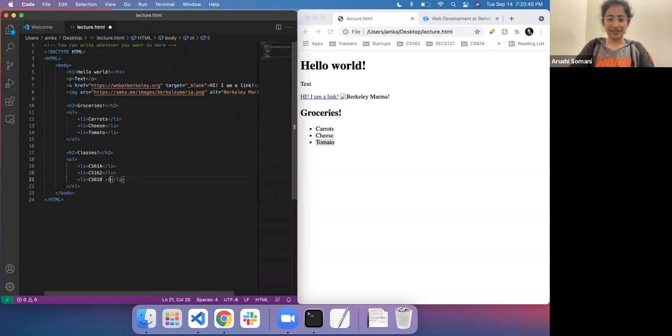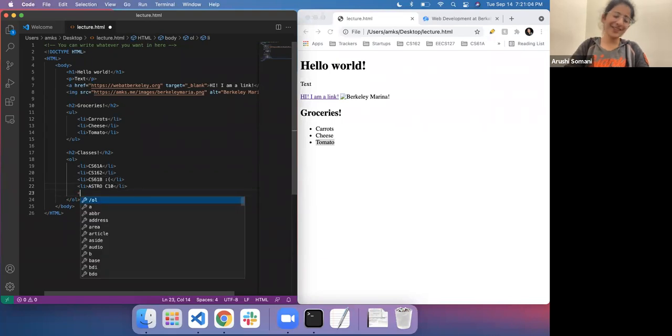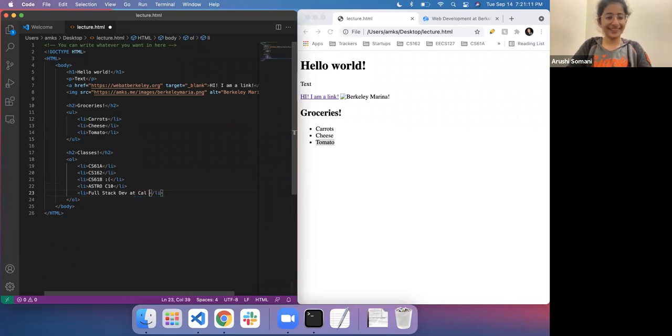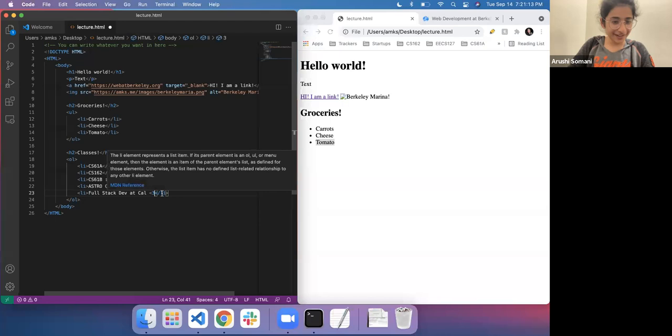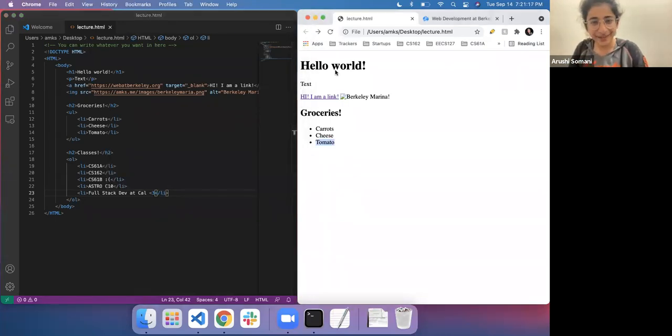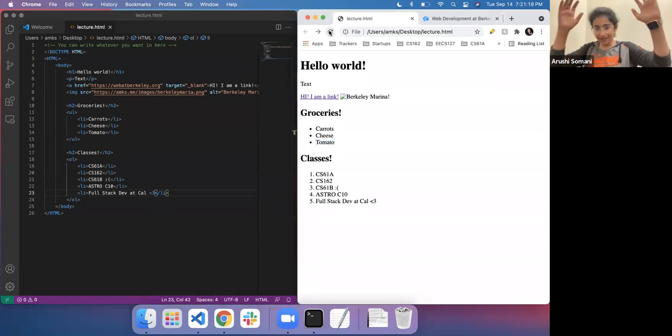I saw a sad face next to it, so we're gonna add the sad face too. Class I would highly recommend, not available this semester, but next semester, is Astro C10. Very fun. Highly recommend as a class. Oh man, Douglas, you're the best. Full stack dev. Oh, heart emoji. Oh no, the heart emoji didn't. Okay. Should be fine. Let's reload the website. And there you go.